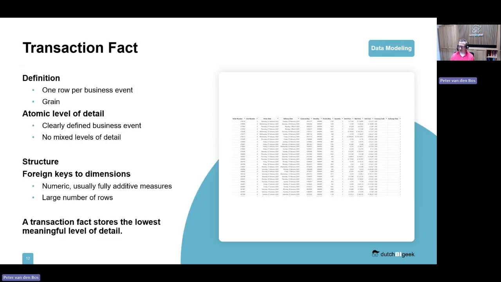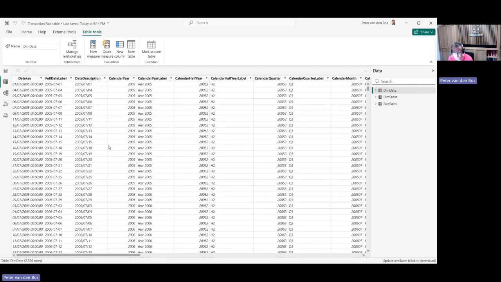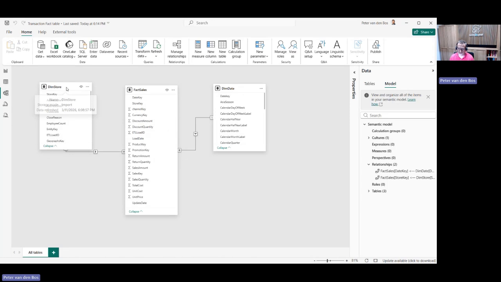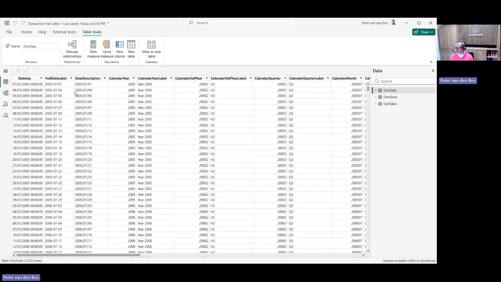So I have here the transaction fact, but I also have a demo, and I like it a lot more. In this case, it is the Contoso data warehouse. If we understand what is happening here, we have a dim store, a fact sales, and the dim date. The question was, we want all the transactions for one day. If we go to the fact table, we see for every transaction we have a row. So that is not what the business question was.